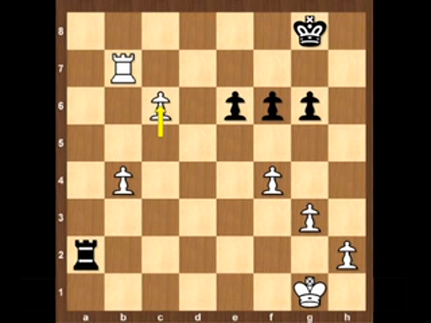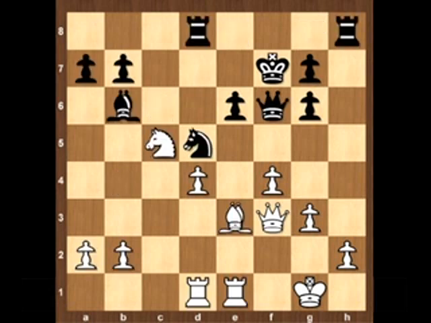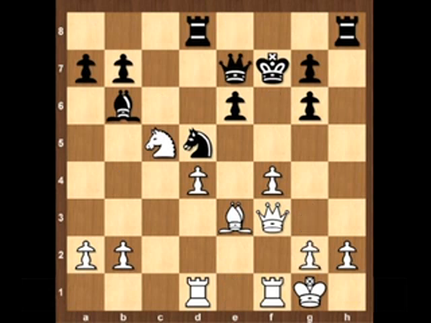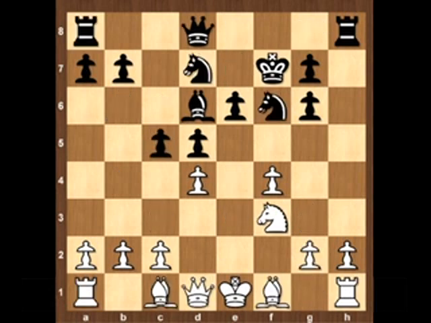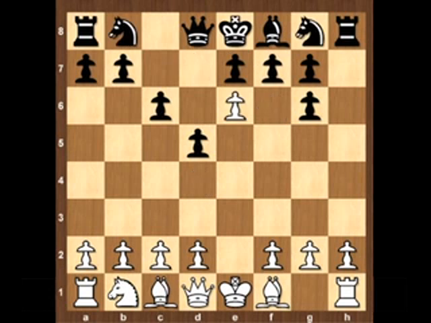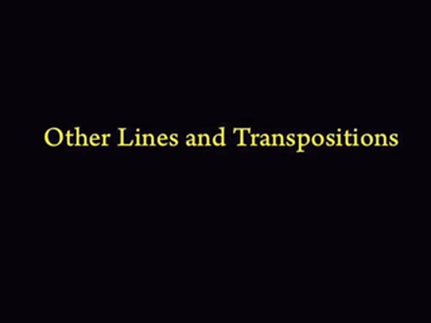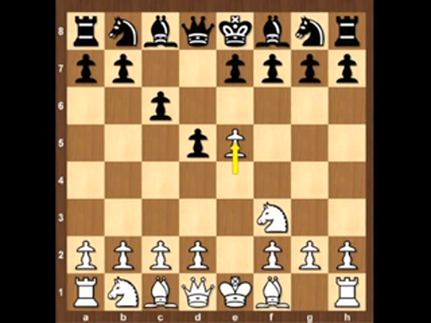Okay, well I hope we've given you some flavor of the lines after bishop f5, but in all cases it seems that white gets interesting play, and the best that black can achieve is equality in one or two of the lines. We'll go on and look at some odds and ends before we conclude the video. And now I'd like to conclude the video with just a little bit more information for those of you who might be considering adding this to your repertoire.